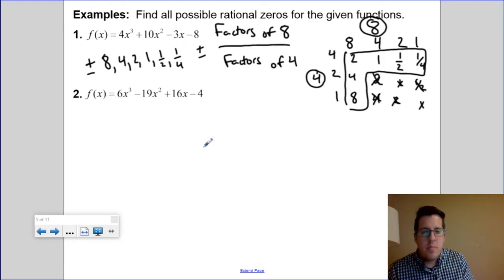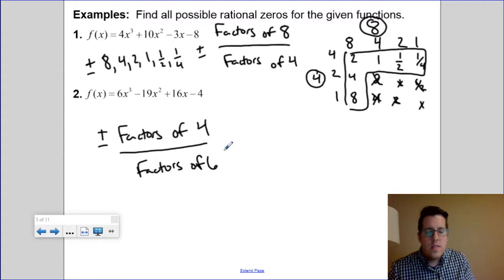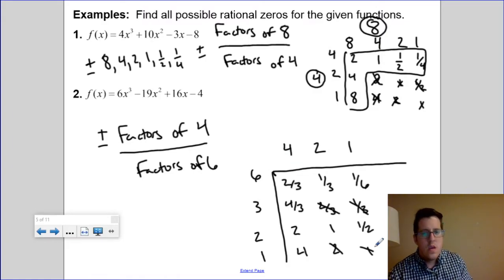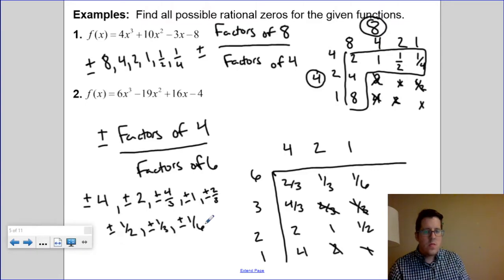All right, so the pattern here is factors of 4 divided by factors of 6. Since I'm going to use the plus or minus, I don't have to write factors of -4. I can just say factors of 4. I'm going to set up this array. And what am I going to do with that? Do you remember? Well, I'm going to take the fraction or the ratio of all of those numbers. And all of those answers are my possible rational zeros. Notice I crossed off the ones that were repeats. So here are all of the possible numbers that could be a zero of the function.